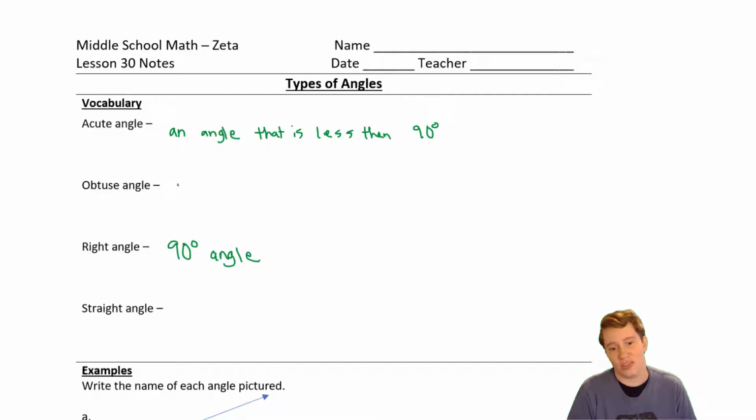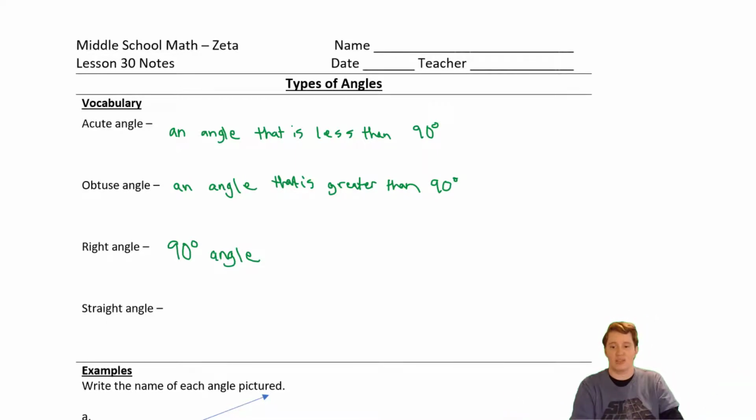An obtuse angle is an angle that's more than 90 degrees. So that is greater than 90 degrees. If we pretend that's 90 degrees, then bigger than 90 would be something that looks kind of like this. Less than 90, oh, look at this cute little less than 90 degree angle would be something like that. So that's the situation we've got going on there.